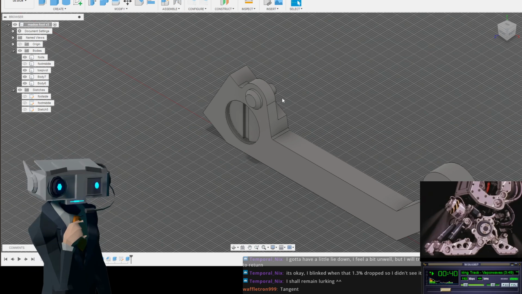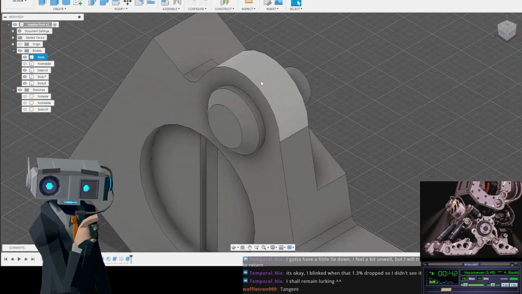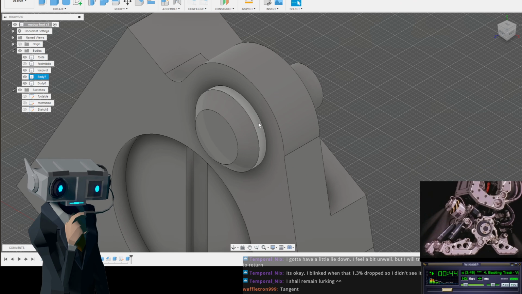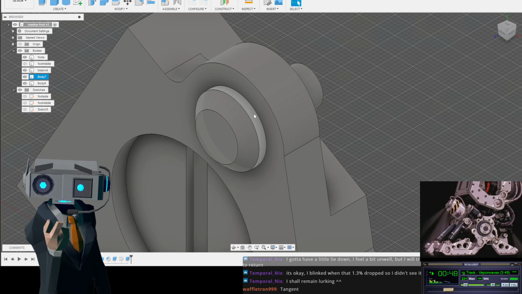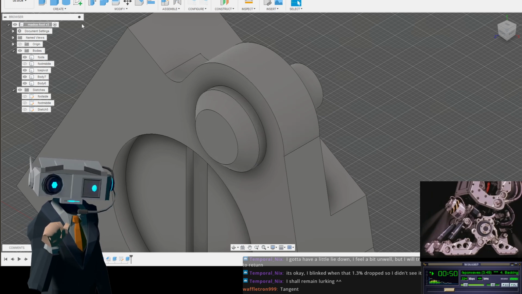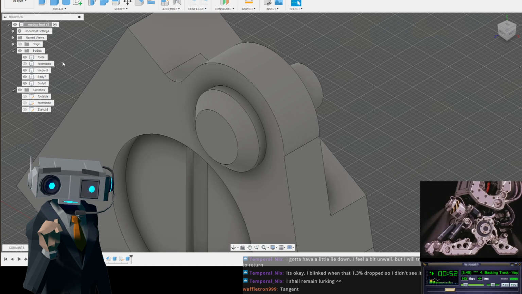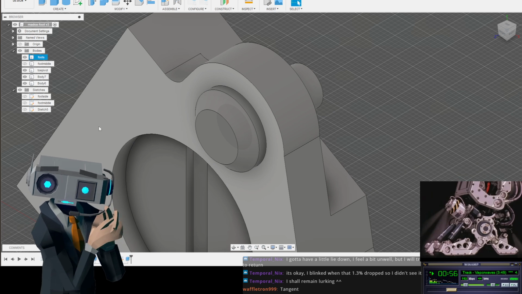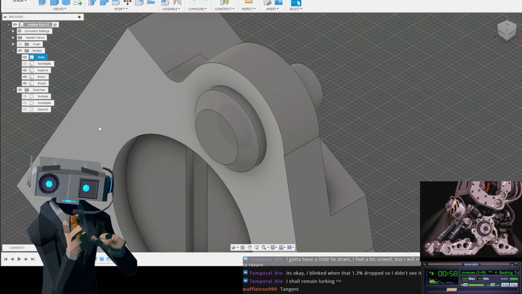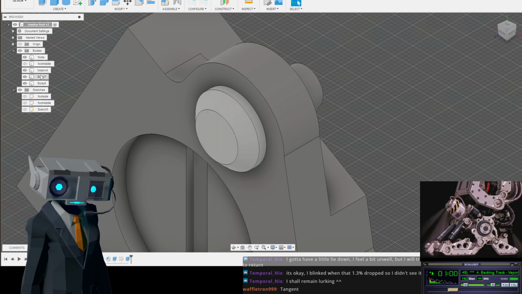So what happened is when I went back and edited this pin, and I made this top cylinder, I used join like I did the first time around. However, I was also displaying another piece that was connected to it, and so it joined those also. One thing to keep in mind.